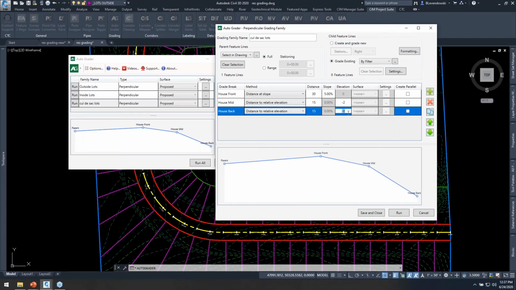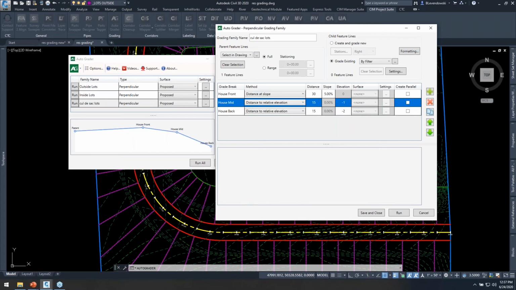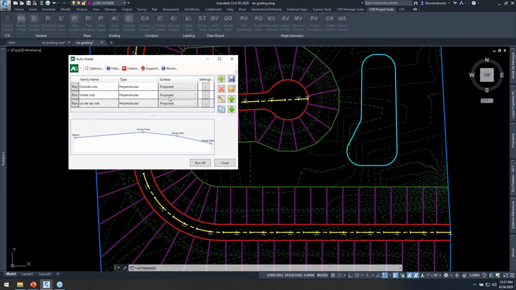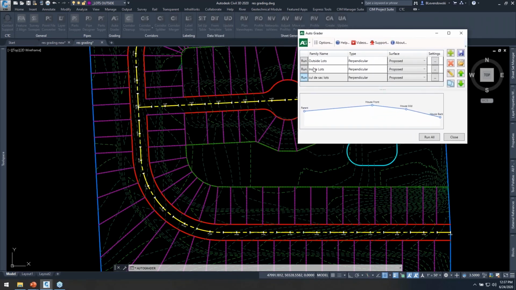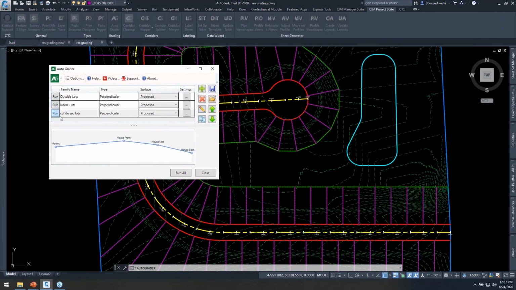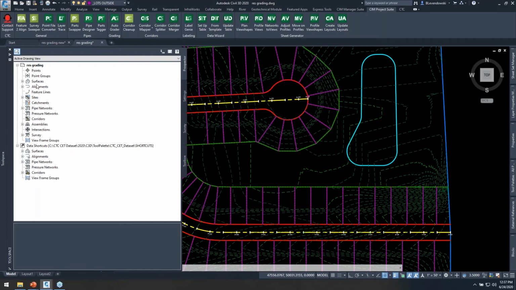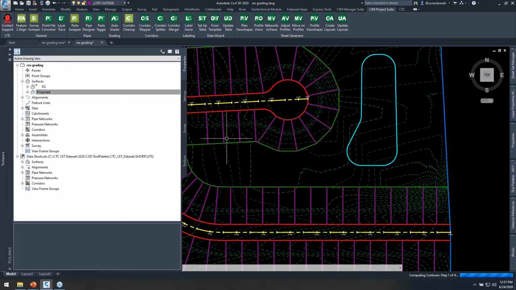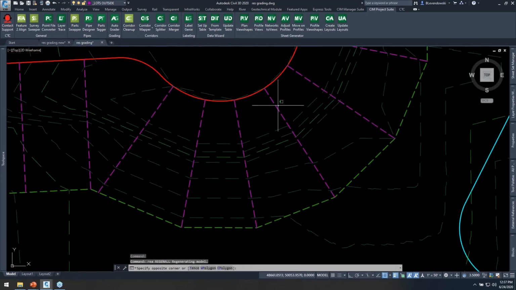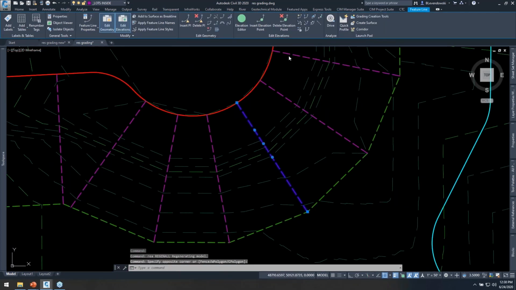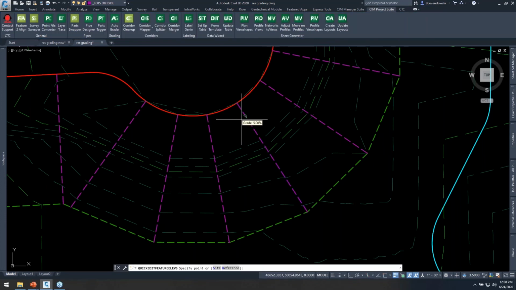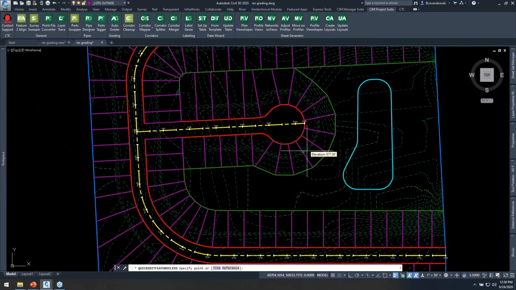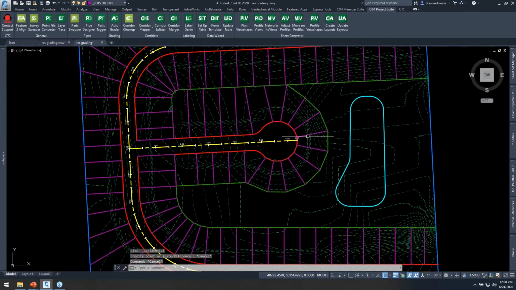Maybe these aren't basements like this. More lookouts. Okay. If I run this again, we should see some update to our surface. I might have to go and rebuild it, but you'll get the idea here. Okay. Close out of there. Let's go ahead and rebuild this. Shoot. Let's see that update. Anyway, what we're after there is that change in slope on the side lots there. So sorry about that. A couple of little kinks.